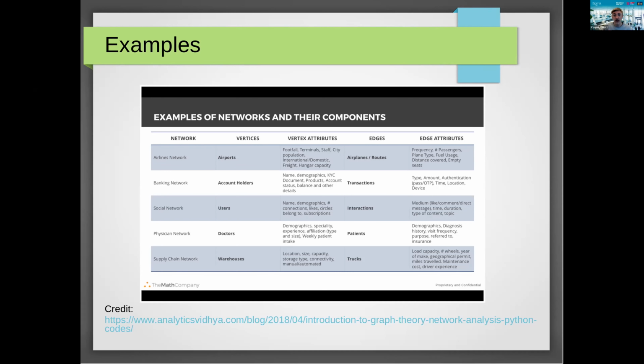For example, with the vertices or the nodes, confusing that they have two different names, you think about the total footfall, like how many passengers are physically on each aircraft, and the terminals, the number of passengers passing through the airport, the number of terminals at the airport itself, and so forth. And with the airlines or the edges, the lines that move between them, you can think about the frequency operated, number of passengers actually carried versus capacity, aircraft type, and so on and so forth.